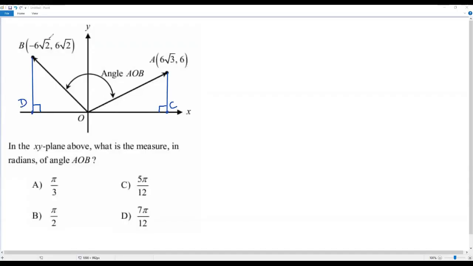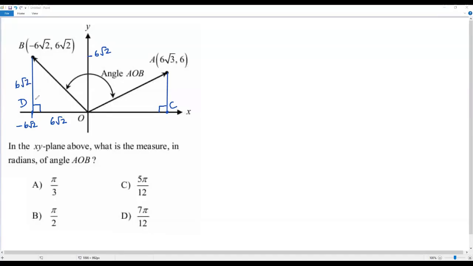So here the x-coordinate at the point B is -6 times square root of 2. So the value we have on the x-axis over here is -6 times square root of 2. When I consider the length of this line segment OD, we have to take the same x value, but consider it as positive because the length cannot be negative. So the length of OD is 6 times square root of 2. And the y-coordinate at point B is 6 times square root of 2. That is on the y-axis over here, we have the value 6 times square root of 2. So this length is 6 times square root of 2. Since this line segment BD is parallel to this one, BD also must have the same length, that is 6 times square root of 2.